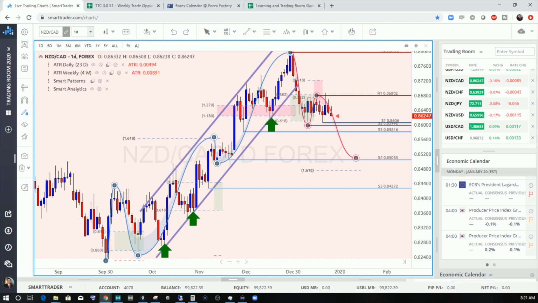So traders wait for the dip. When the dip appears, we may chase after the support low right here, and that's priced at 0.8505. So when we get down to this level, which is about 100, call it 120 pips down, then start looking to buy long. All right, because remember, traders, the market moves in phases.